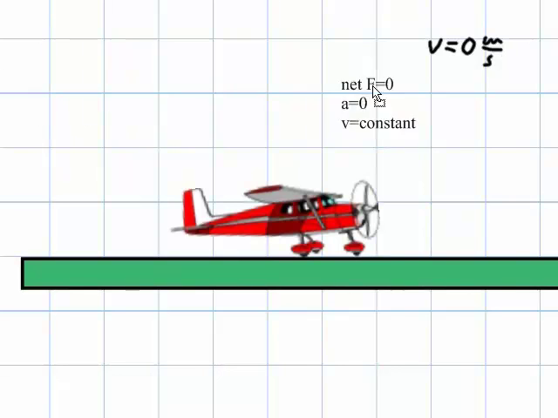And since the support force and the weight cancel each other, and we don't have any thrust yet, the net force is 0, therefore the acceleration is 0. Therefore, since there is no acceleration, the velocity is not changing and it stays constant, and if we keep it this way, then it will always be v equals 0 meters per second. That's the law of inertia. Something at rest will stay at rest, but that's a little boring. We want to continue here with that something does happen.